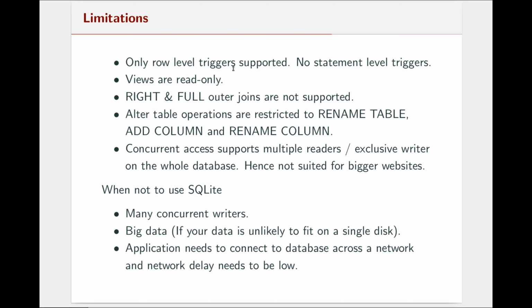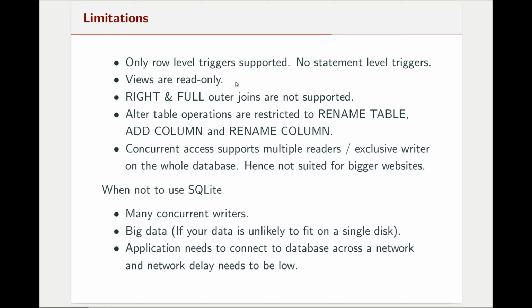Consider a table with 10 rows, and let's just say that you deleted 5 rows. In the case of a row level trigger, your trigger callback would get invoked 5 times because you deleted 5 rows. Whereas in the case of a statement level trigger, there would be exactly one callback to your trigger.